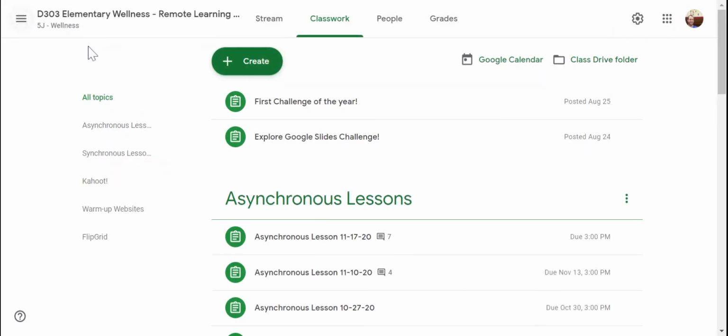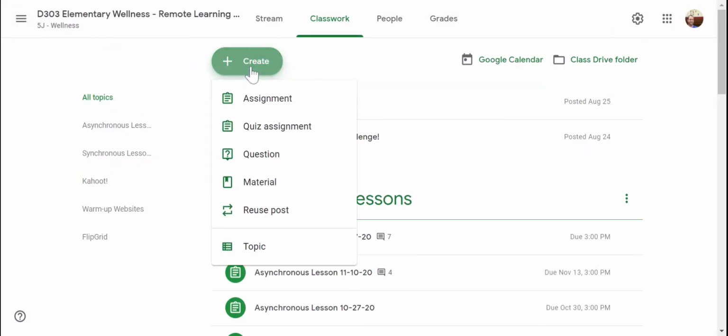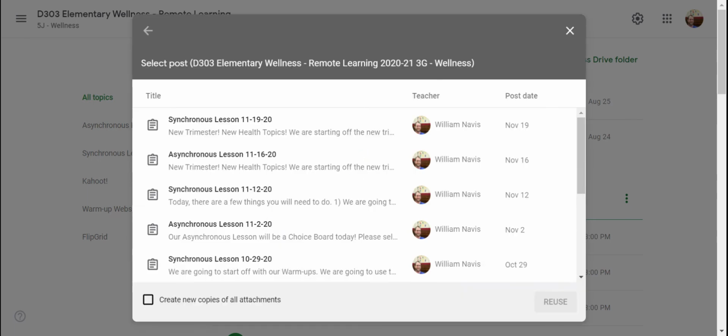The third one is the reuse post, which is one of my favorite things because I use it all the time. I've got third, fourth, and fifth graders, and I reuse posts all the time. So for example, on my Mondays, I see my fifth graders synchronously. So then when I see a different grade level synchronously, I will find a topic from previous usage. So here's a third grade one from a synchronous lesson. If I click on that, it gets highlighted.